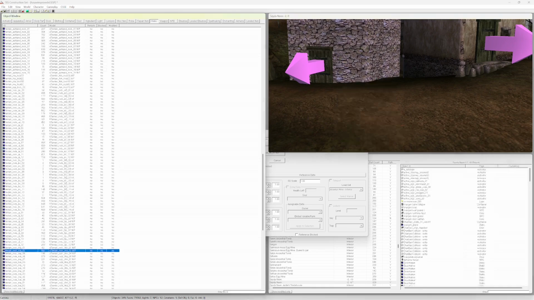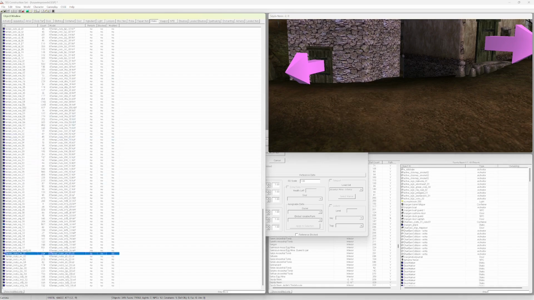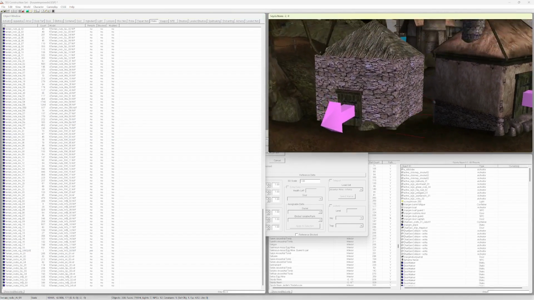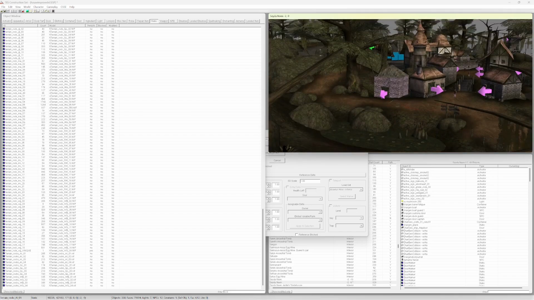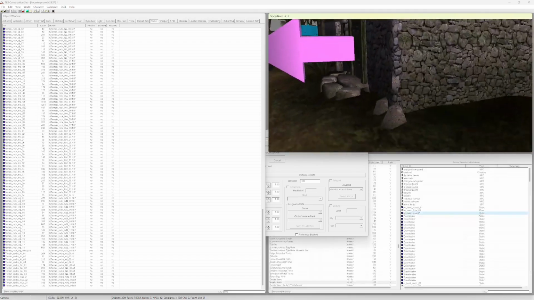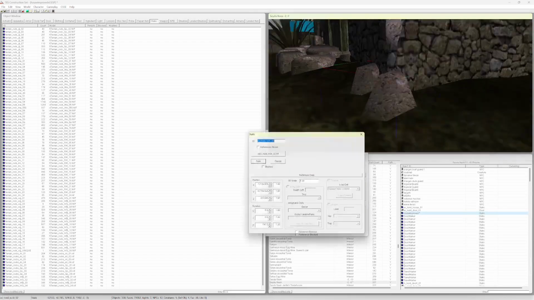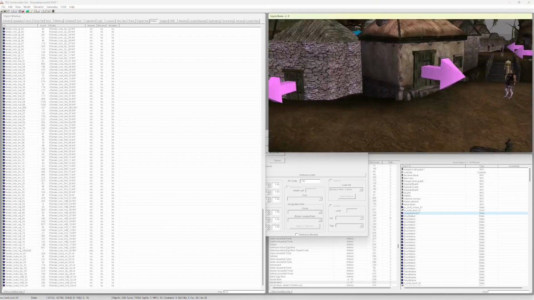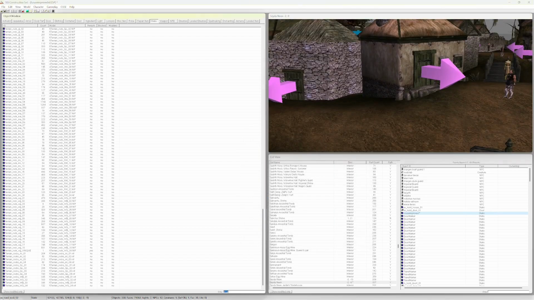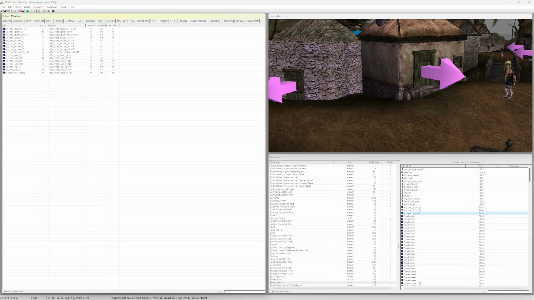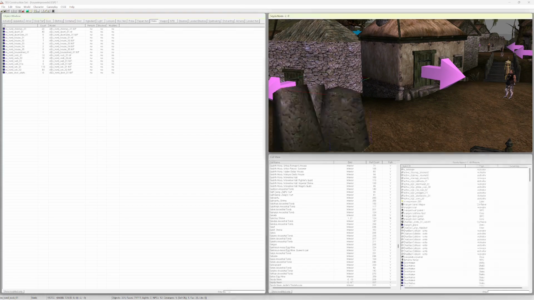I'm not seeing it. There's something. Yeah, these. Exterior Nord Rock 2. Yeah, and that's what we're looking for. Exterior. Okay. Nord Rock 2. Okay, that's 1. Okay, we want 2.